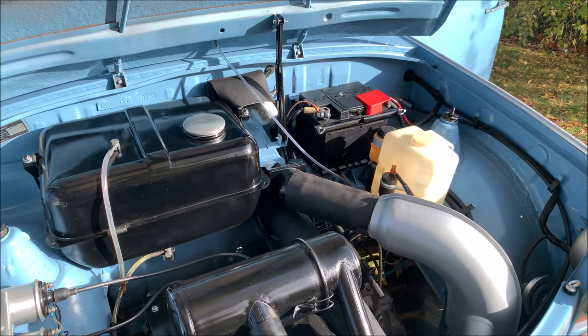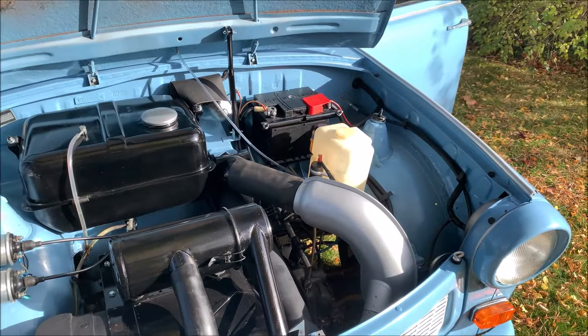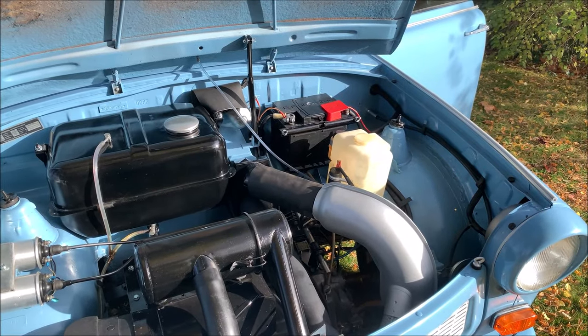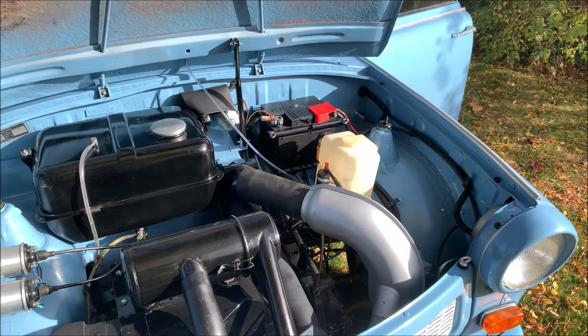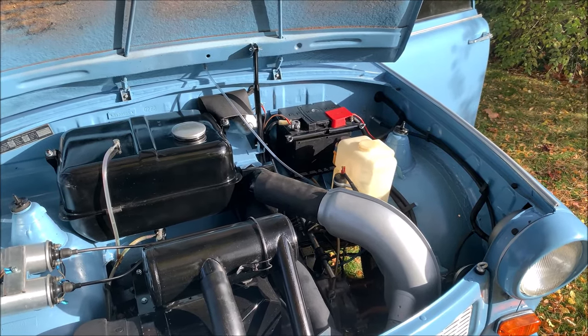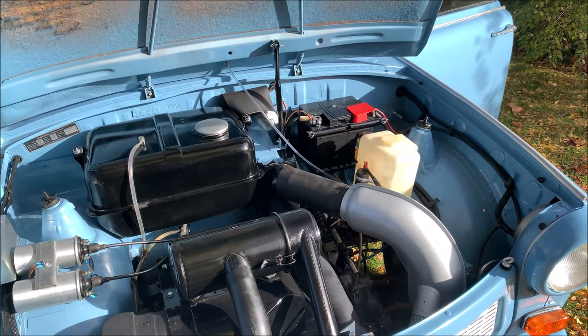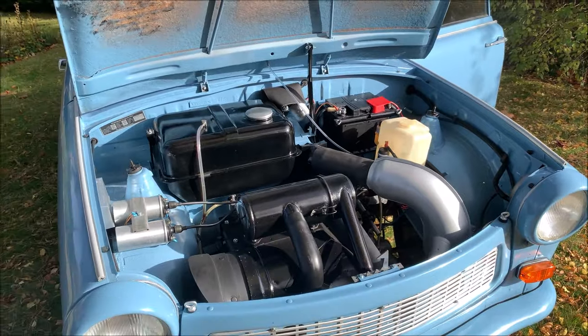And yeah, like I said, it's just an amazing everyday car. So to drive the kids around or to pull a trailer and bring things from A to B, and it's just amazing. It's small, it's nimble, it's pretty light. You can throw it in a corner, and it handles very well. So I would say, let's take it for a ride.